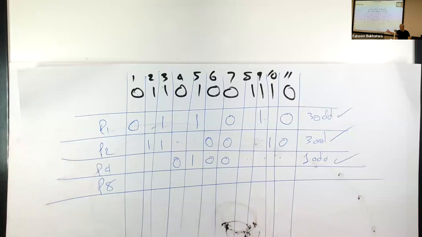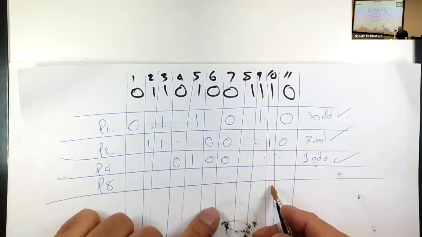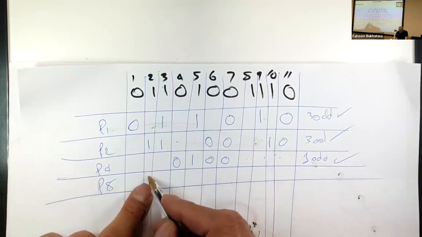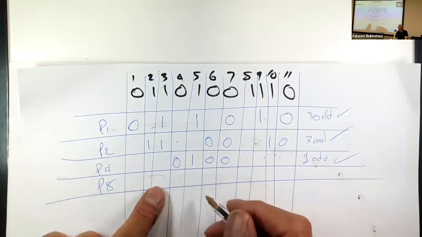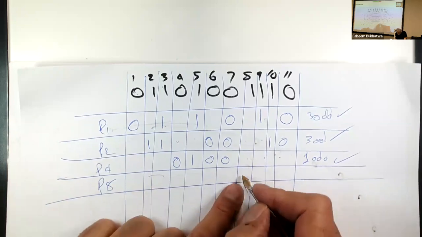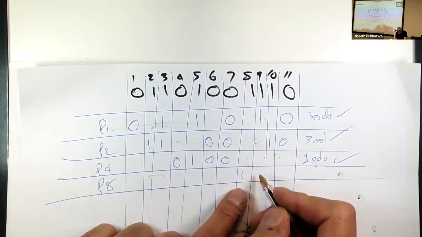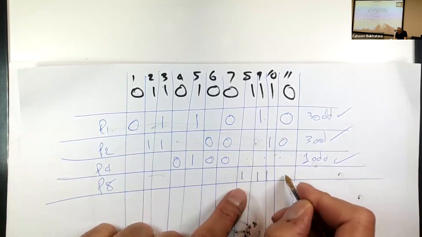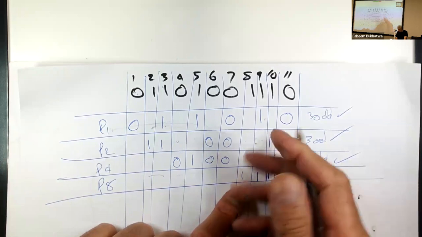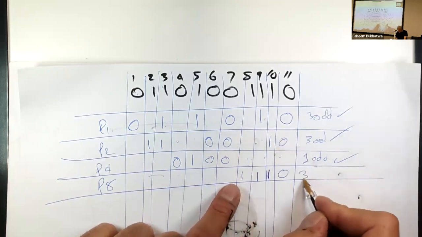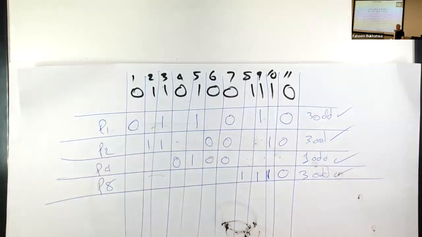Okay, who's gonna take the last one? We give you the easiest one always, don't we? Okay, number 8, P8. Where do I start? At number 2 or 3? Right. 8. Right, so that's 1. 9, 10. That's it. And no more. So we stop, and there are 3, and that's odd, and they're all correct, and therefore there's no error in the frame. So that's how quick. You do it a couple of times and you fly through it, but it's good to know.